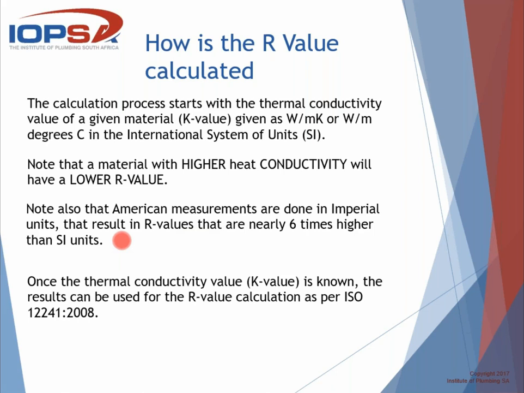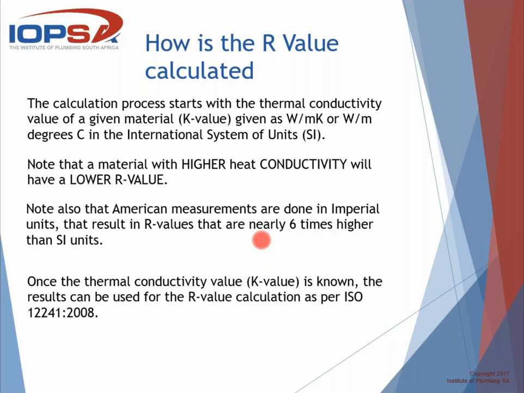I don't even know what BTU stands for. So they use imperial units, and the net result of their R value measurements are nearly 6 times higher than the units we require here and the units that we use here. So when you see a thin little lagging and the R value is 2.2, forget it. That's the American imperial units measurement, which is 100% fine for them.